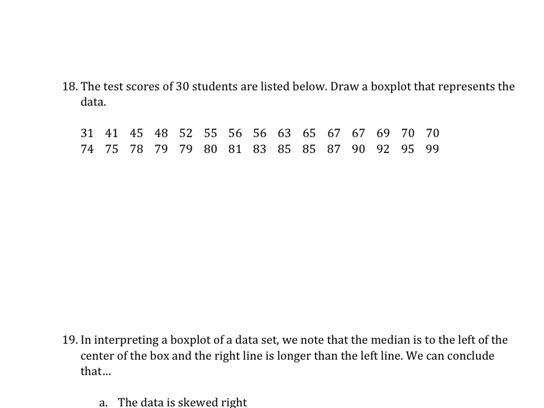Okay, number 18, we're going to draw a box plot now. So in order to draw a box plot, we need to know the 5-number summary. So we can type in our data values into our calculator again. So stat, edit, hit the up arrow, clear enter to clear your L1. Type in all of your data values.